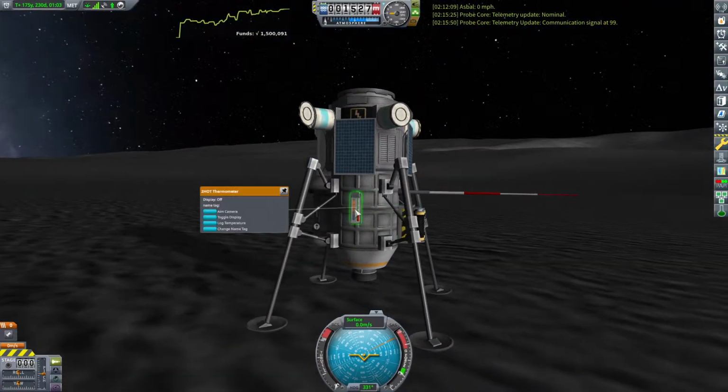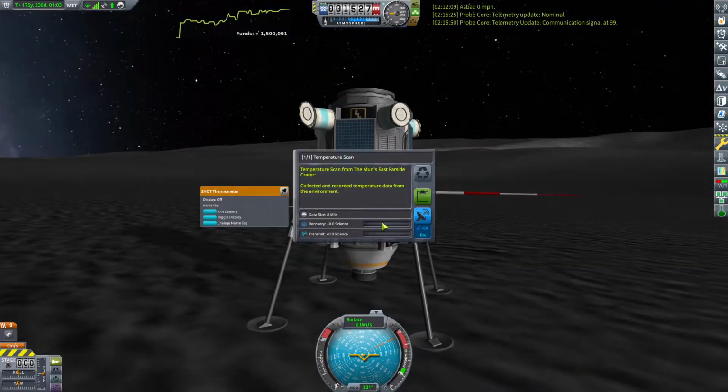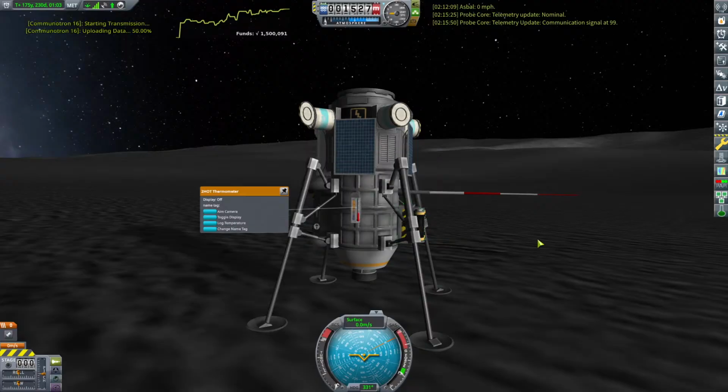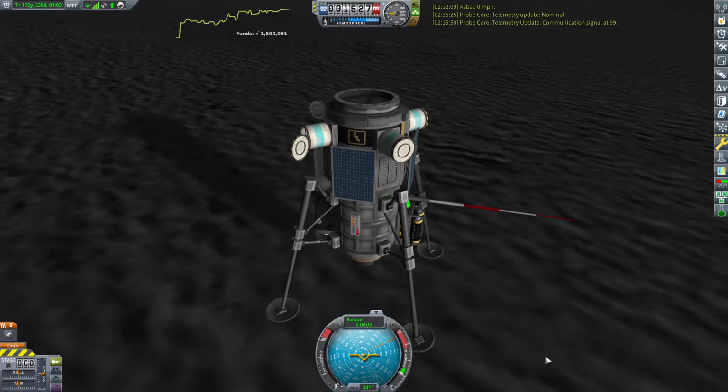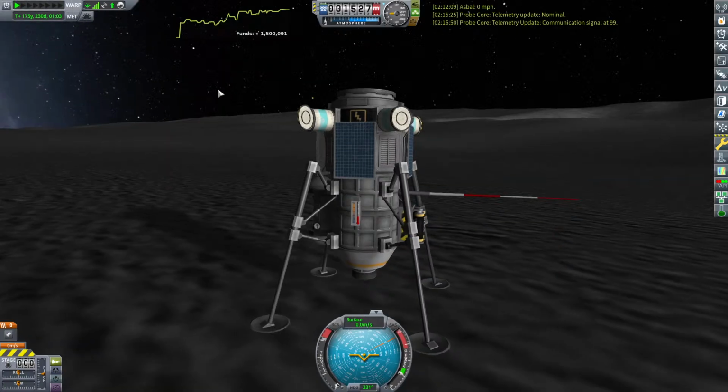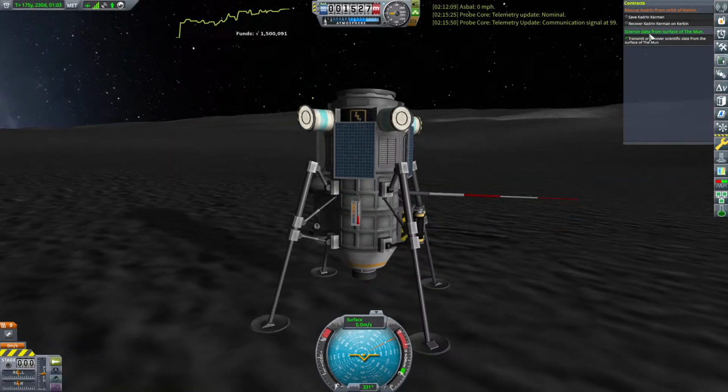It's got temperature. Log temperature. Transmit. Still got fuel in it as well. That's it. We should have got the science data from the surface of the moon. Let's go back to the Space Center.